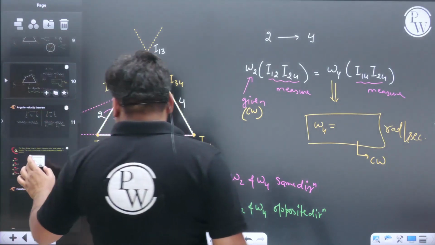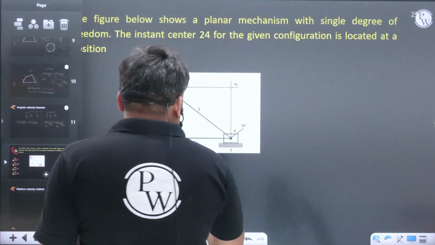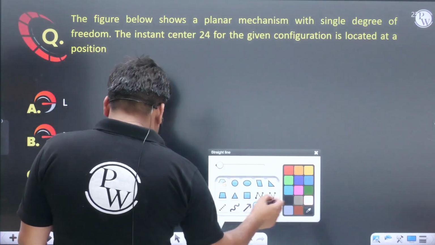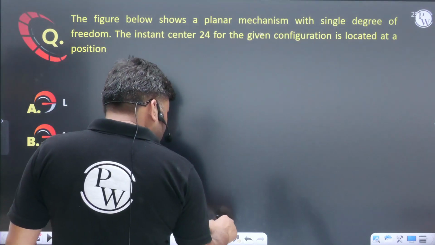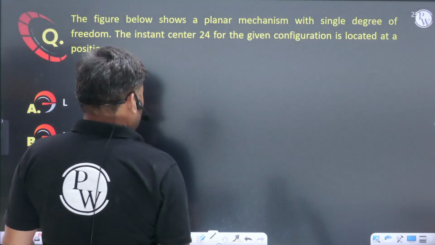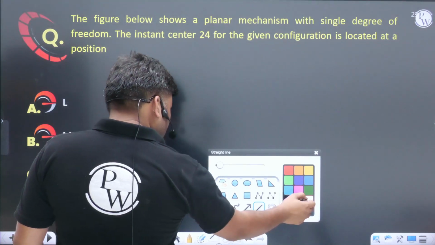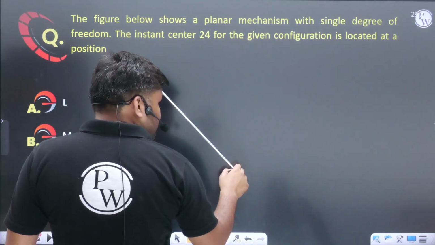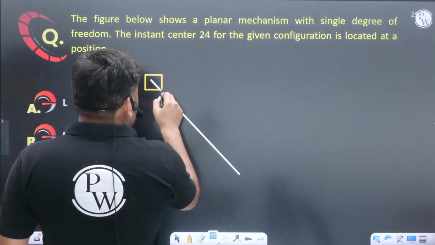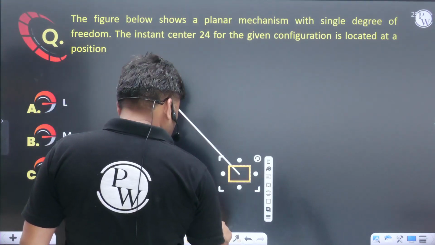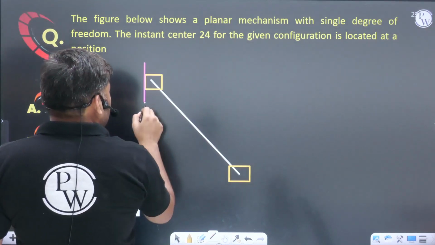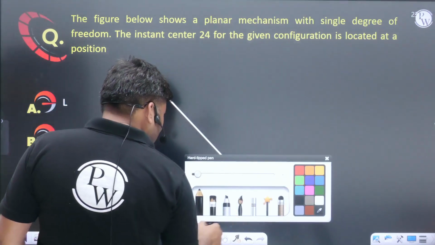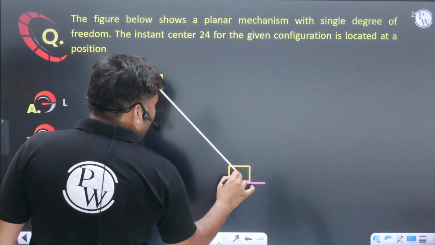In the examination, once they have asked one question, and let me tell you what the question is. Let me draw the diagram a bit more clearly. In the question they have given a figure, a link something like this. One slider is here, another slider is here, and these sliders can slide on horizontal and vertical. Many people may feel, sir, this is a double slider crank mechanism, no? Yes beta, this is a double slider crank mechanism.